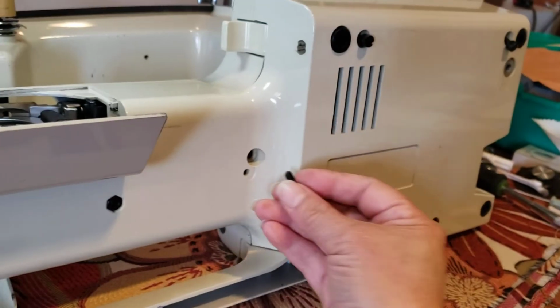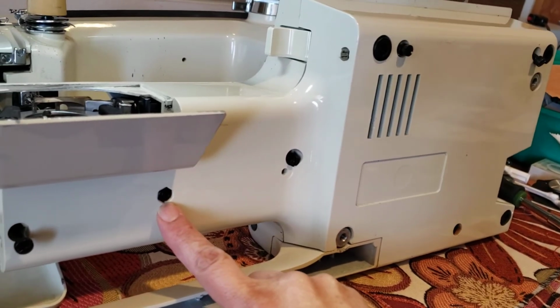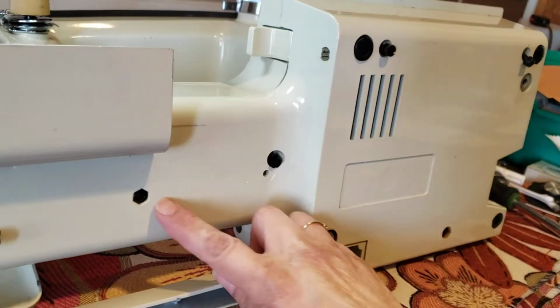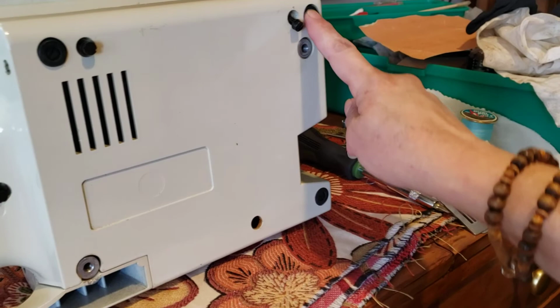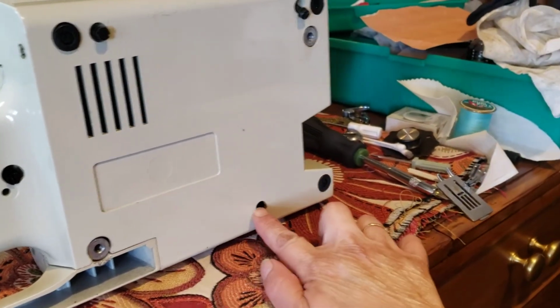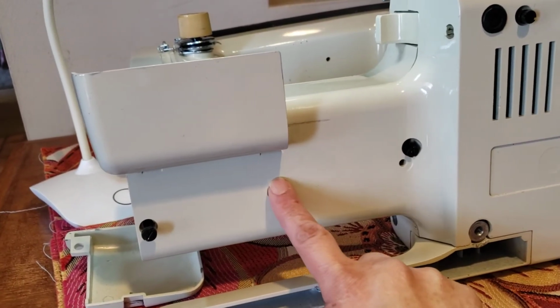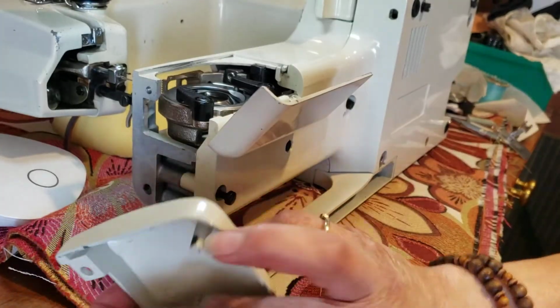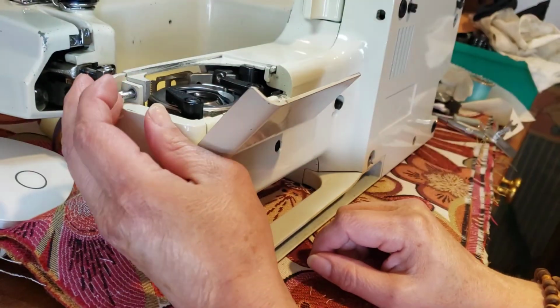Now, this one of those, and this never open. This is for display. So, you don't need to mess with that one or open this part. No, not this, not that one, it's the ones on the side. 1, 2, 3. And here, 1 and 2. This no touch, please. And after you have that already screwed, you can come to the part, and it's going to be easy. Just like that, and put the screw there, and it's ready.